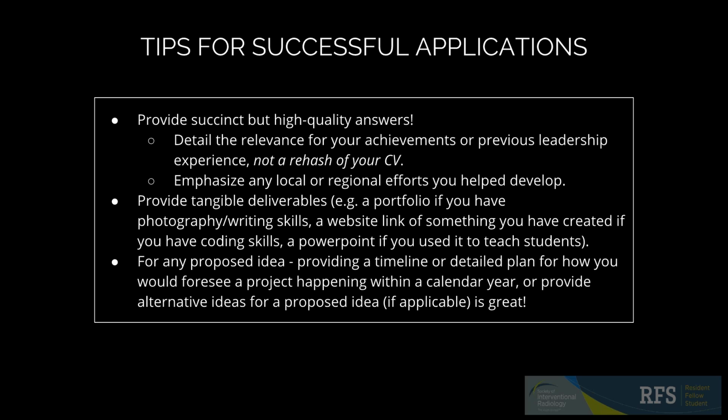And the last suggestion that we have is, for any proposed idea that you have for the council, to provide a timeline or detailed plan of how you would see this project happening within a calendar year, or to provide any alternative ideas for a proposed idea, if applicable. That's basically what we're looking for. We really do want to get to know you in the application. We want to see what you've got, and we also want to see what you can bring to the council. These are just a few of the ways that I would recommend going about writing your answers, or showing us what you can provide. Next slide.